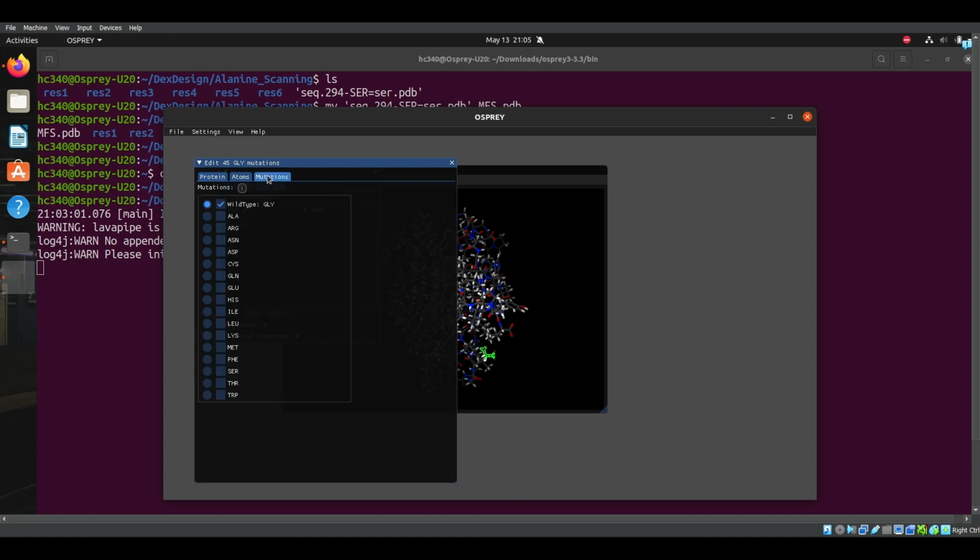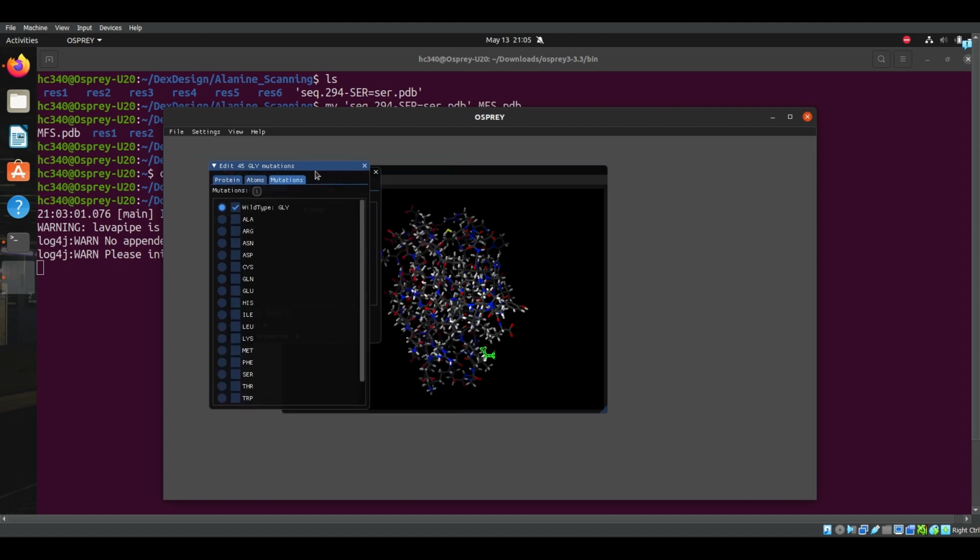We're going to go over to mutations. What we're going to look at here is all the identities that we've assigned to this residue. So it's showing the wild type is glycine, and we're going to check this at all 20 amino acid identities. So we're going to click alanine, and we're going to go all the way through and click all these.